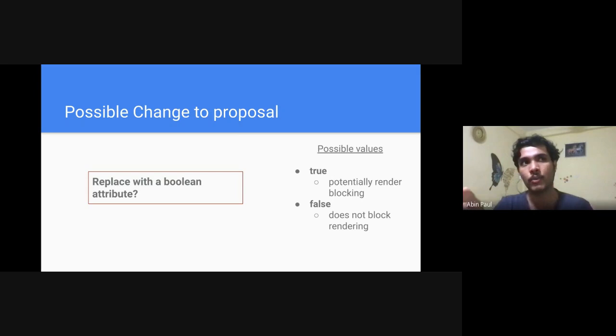The only case where we could keep it as a string is if there was a chance that this could be replaced later on with something that provides more information, like the potentially blocking or the dynamically injected cases we discussed previously. If there is no chance that the string would ever have these extra values, it would make sense to just have a Boolean attribute instead of a string attribute. That is something we wanted to discuss and get your opinions on.